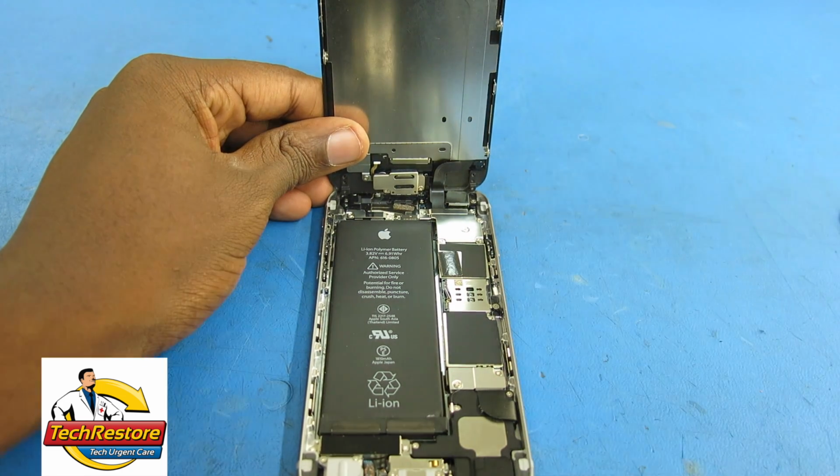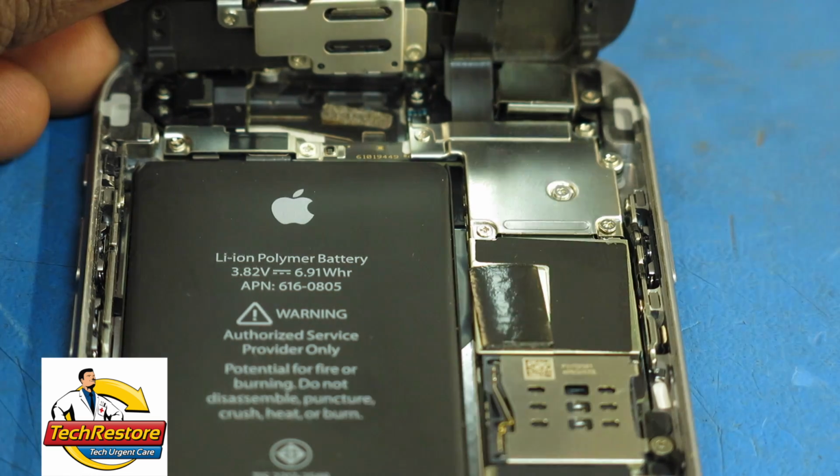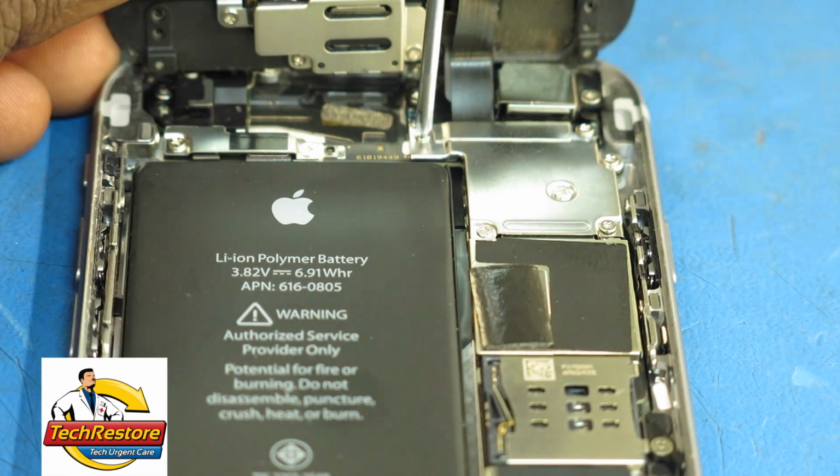Use your Phillips screwdriver to remove the 5 screws that secure the display connector shield and set them aside. Then remove the shield and set it aside.